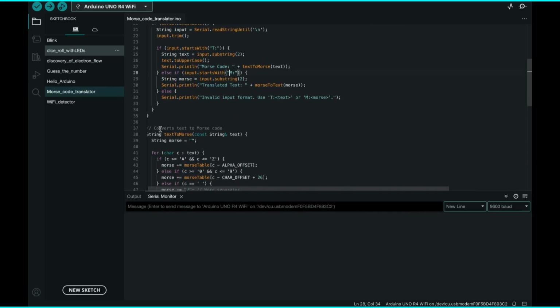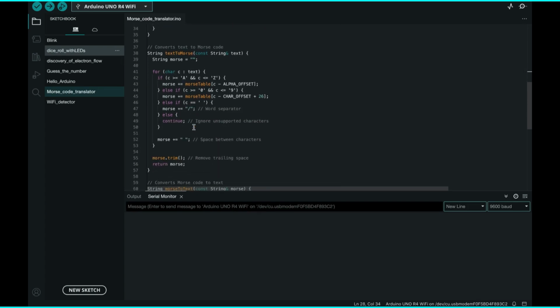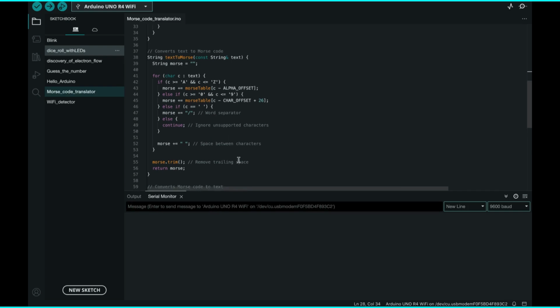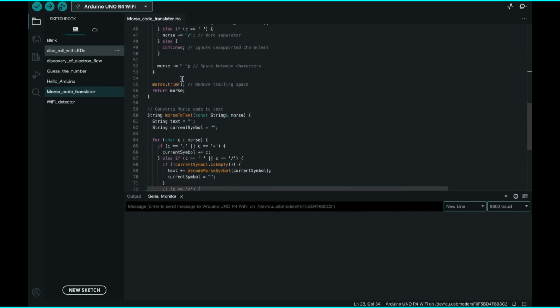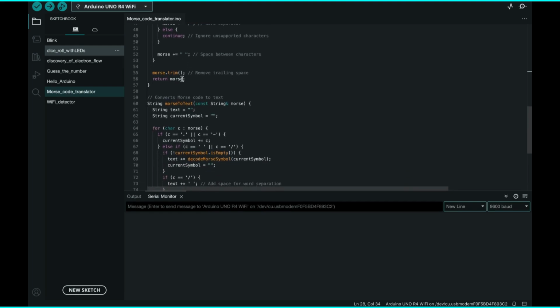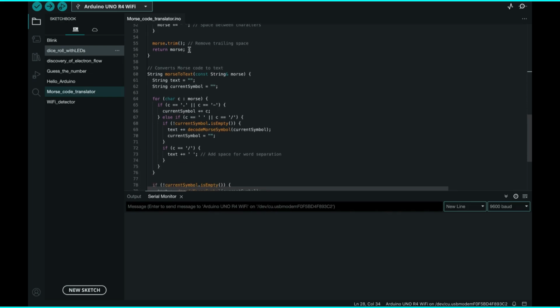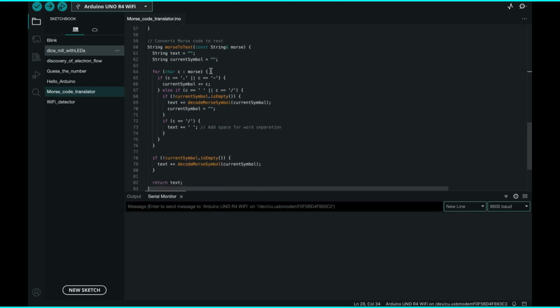And so it does that. And it also has a bunch of other stuff to properly convert it. And it also ignores unsupported characters. And also it puts a space between characters. It trims all of the trailing space. It returns the Morse code if it does that.